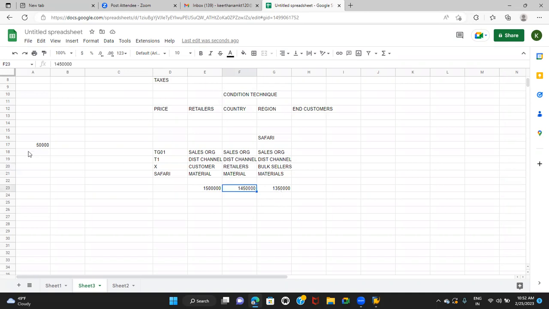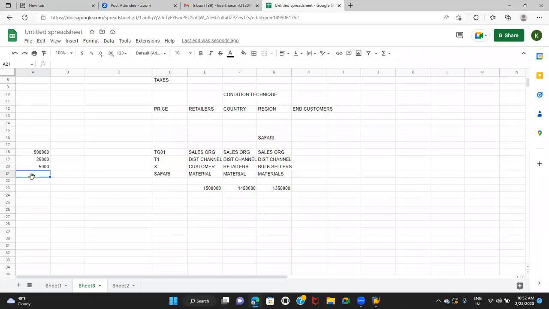In our example, we have 5 lakh customers, in which 25,000 customers are retailers and 5,000 customers are bulk buyers. So what will be the remaining?